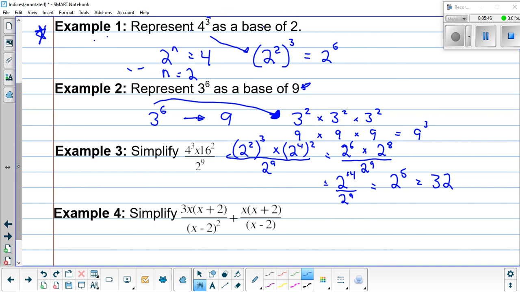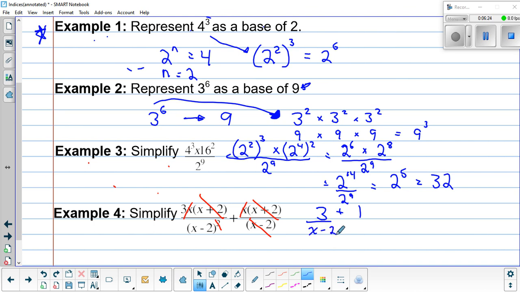So, what exactly can we do? So, one thing I'm going to show you, and I want to just put one of these examples in somewhere. If we cancel out one of those from here, we can cancel out one of these from here. If we cancel out an x plus 2 from here, we can cancel out an x plus 2 from here, and we can cancel out an x from there and an x from there. What we're left with is 3 plus 1, right? Because we cancel out an x and an x plus 2, so we just have 3 plus 1 on top, but on the bottom we have x minus 2 here.